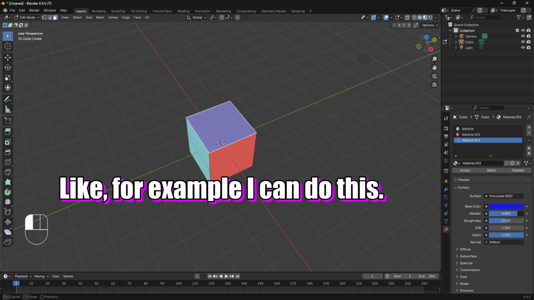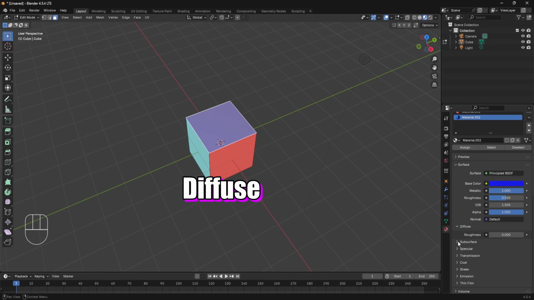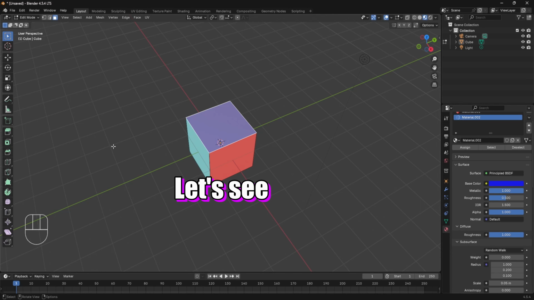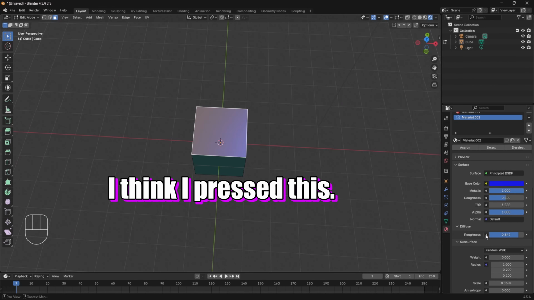For example, I can do this, metallic, diffuse, let's see, oh, I think I pressed this.